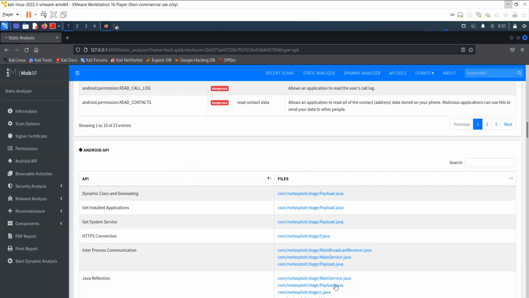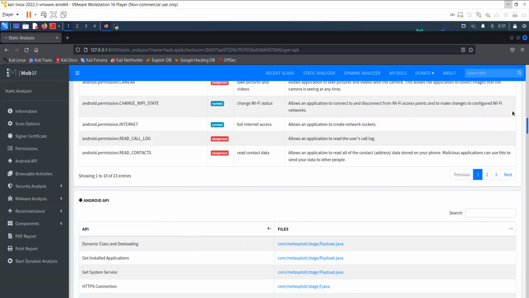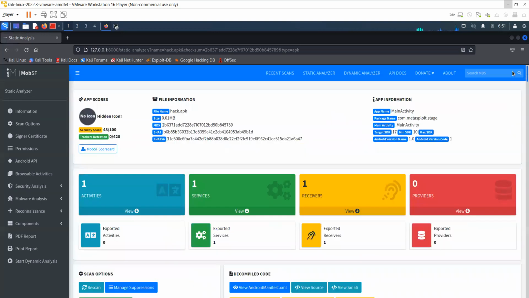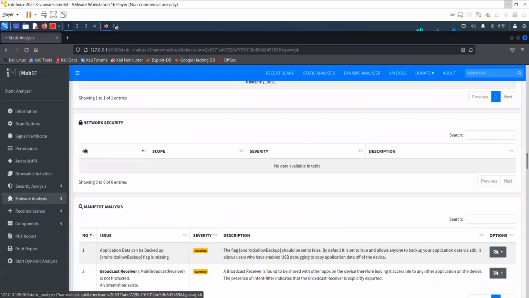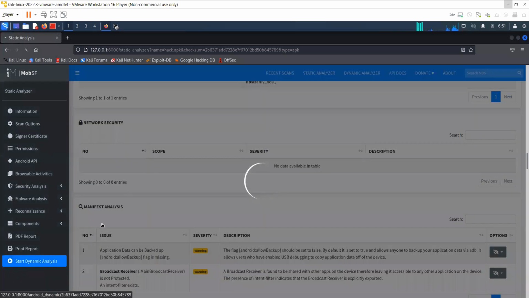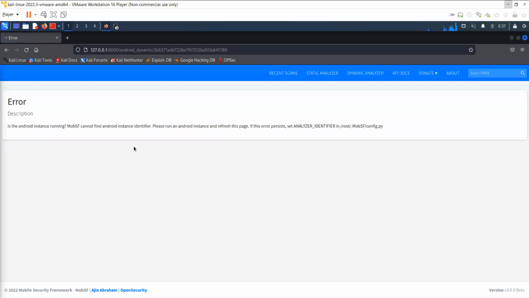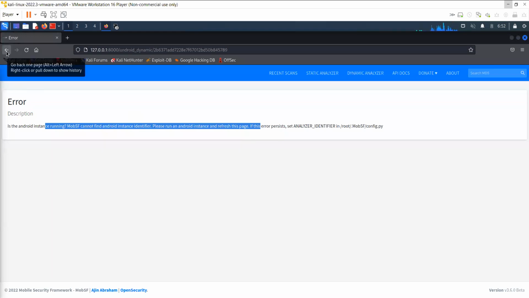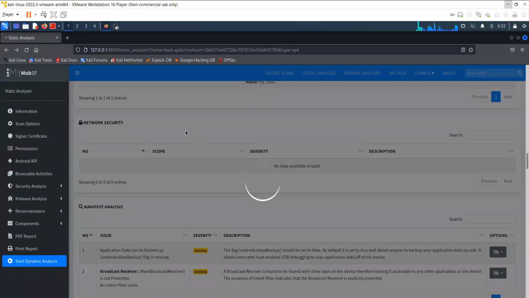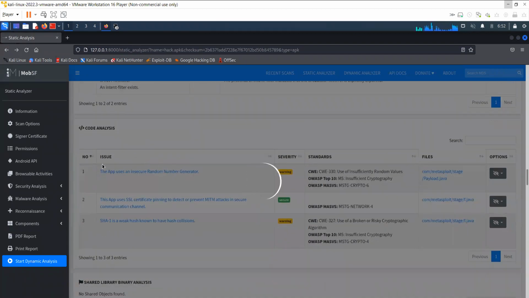All right, so this is something you have to do: upload more than one file. Actually, it's more than that, to be honest. If you look on the left-hand side, it shows that you can do the dynamic analysis also, but it will not work right now. The reason is that we need Genymotion installed for it, and we have planned to do that in another lab, to see how it works on Android and how it looks when you execute it on an Android phone. So that is not there, which is why it's not working right now.